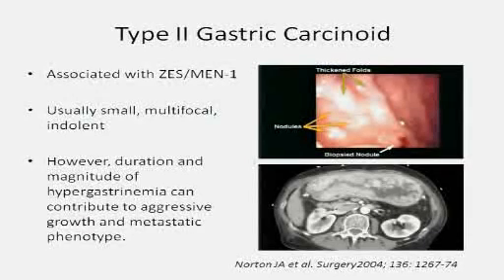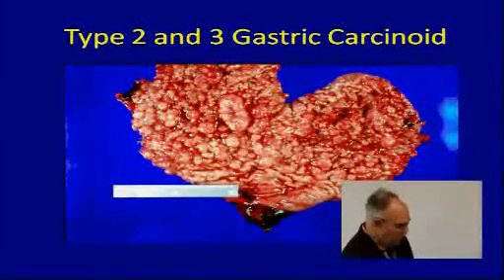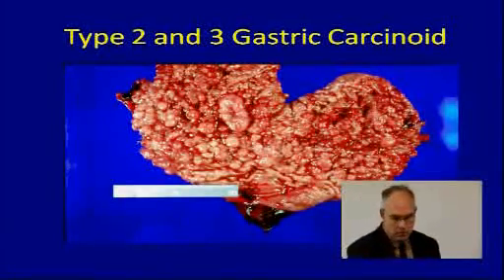This is a patient with Type 2 gastric carcinoids. The patient has a very giant stomach filled with carcinoid tumors, and on endoscopy there are many, many carcinoid tumors. This is a patient with MEN1 who had Zollinger-Ellison syndrome — with that syndrome you get hypergastrinemia and elevated gastrin levels, which stimulate these gastric carcinoids. This case required gastrectomy, which is pretty unusual. You can see all the tumors in the specimen, and this one large tumor did metastasize to lymph nodes.